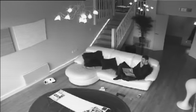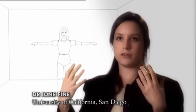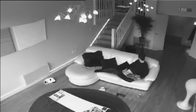We set up spy cameras in a large warehouse-style loft apartment and watched the owner for one full evening. It was fascinating. A room can be both too large and too small. If a room's too small, we feel closed in like a cell. If a room is too large, I think we feel vulnerable. I think it may be something to do with not wanting someone to come up behind us.